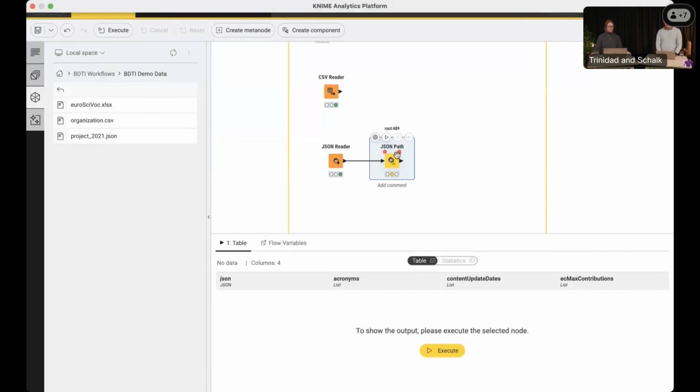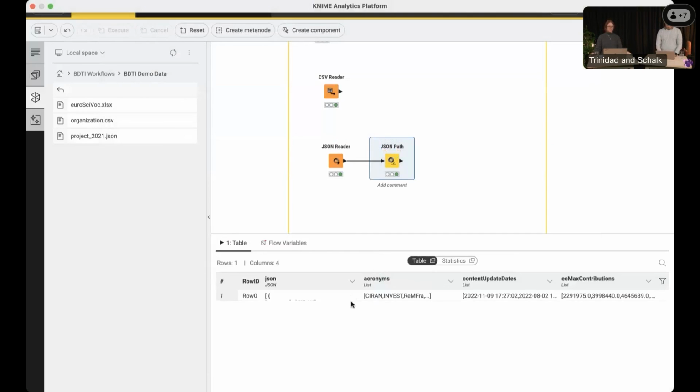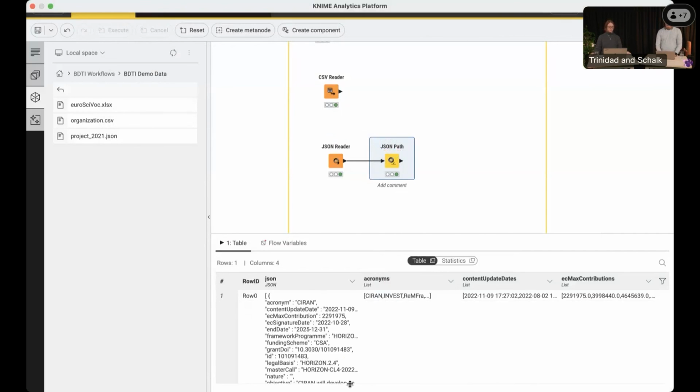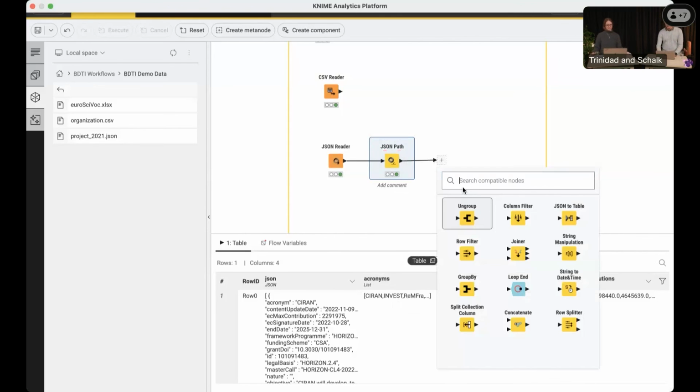So let's say OK. Let's execute it and see what happens. Now you can see we have the original JSON object there in the first column, and acronym is up here as the title of the column, then content, update, etc. So it has now converted the keys into the heading names. But the problem is the values are still listed in one row, so we need them in a tabular format. So this is the last step we have to do.